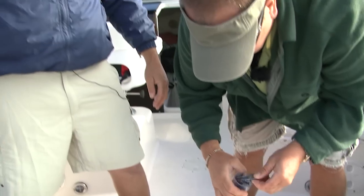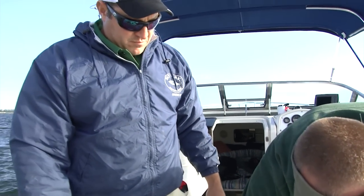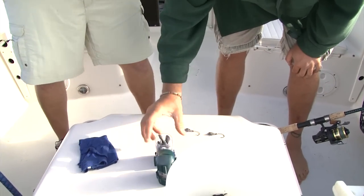I mean, they get a lot bigger than this, but a 3-0 hook is basically, in my opinion, one of the better hooks for fishing for blackfish. When you get to the larger jigs, the hooks usually get too large. They go to a 4-0 and a 5-0. Okay, so those are the three basic sizes.